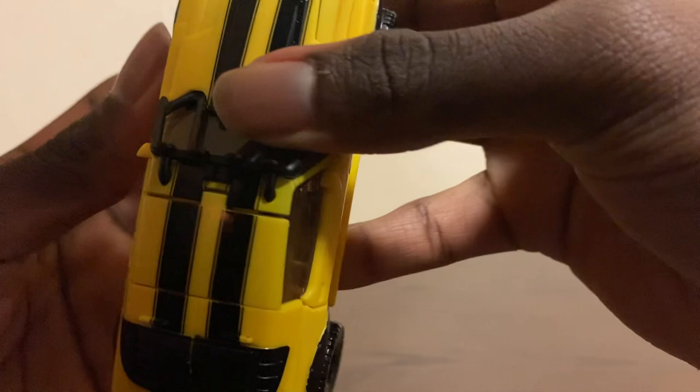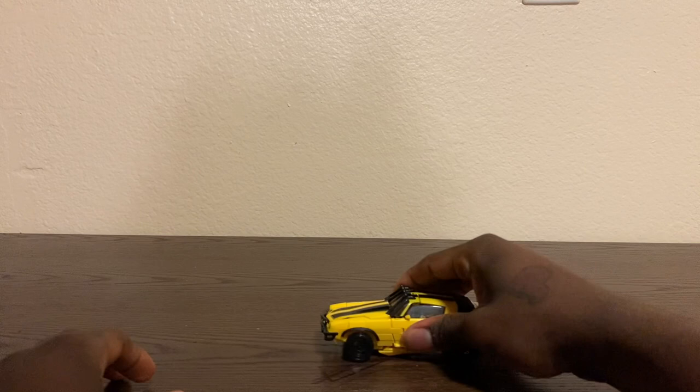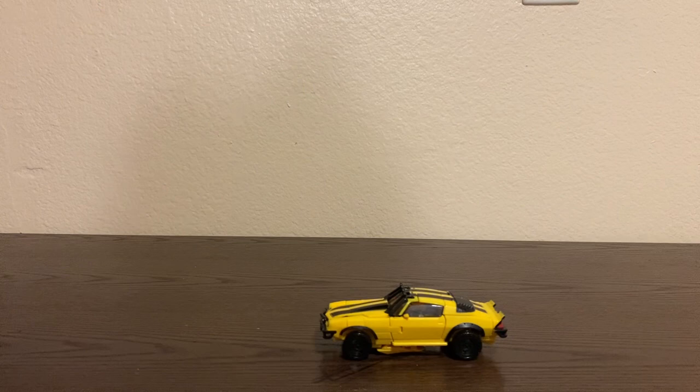Whoa. I think that does that anyway. But there you go. You guys have Bumblebee in his car mode. There goes the package again.